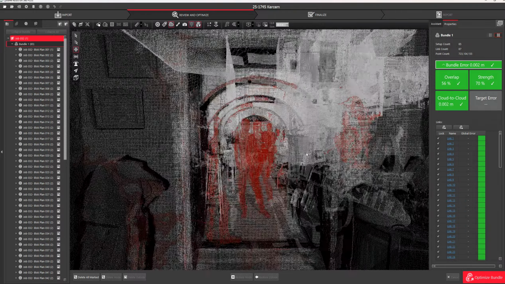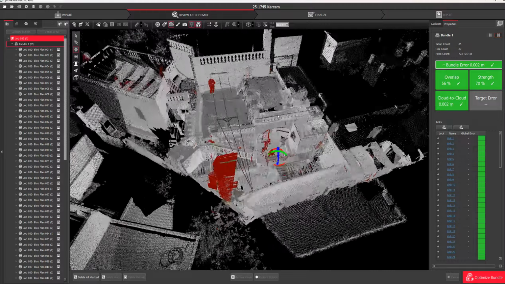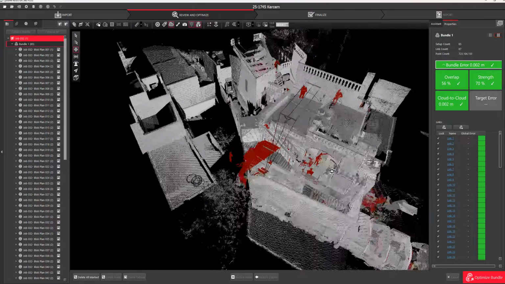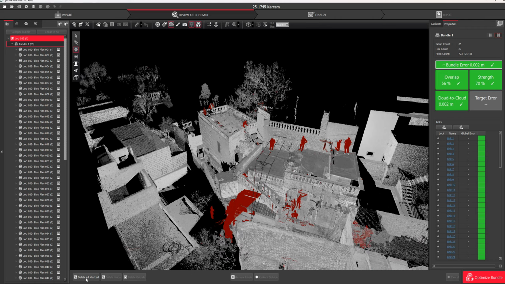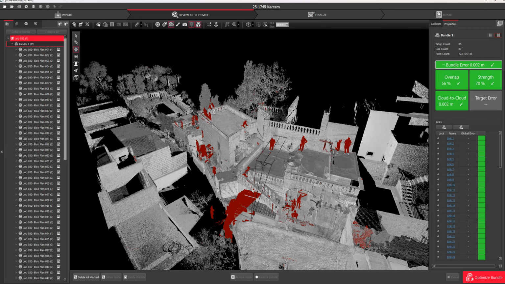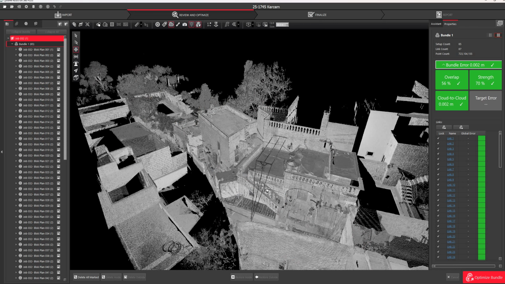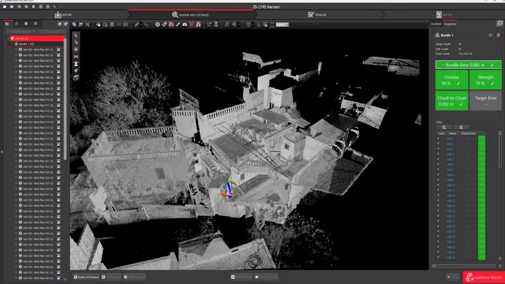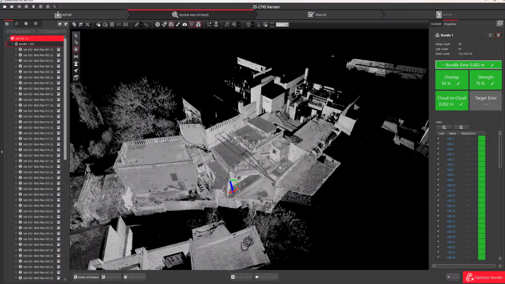We can see people inside. Now it's colored red. To delete the red points, all the moving points, we just need to press delete all marked. Now we have deleted all the moved points.